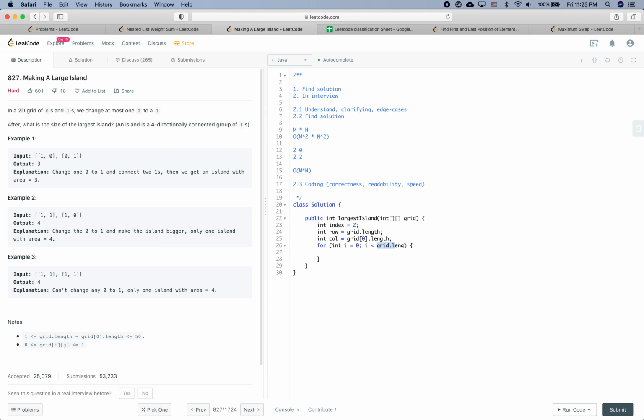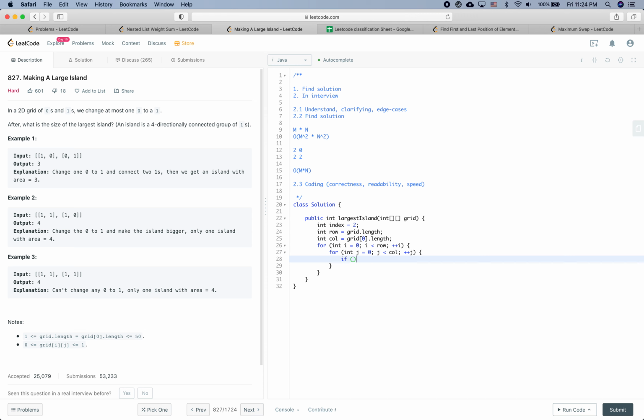So we iterate through each grid, i plus plus, for int j starting from 0, j smaller than the column, j plus plus.